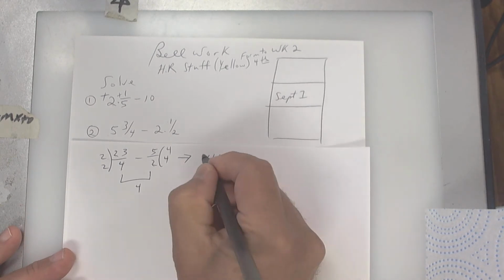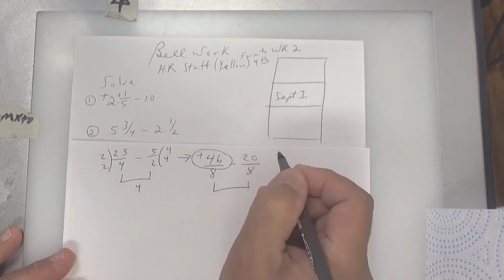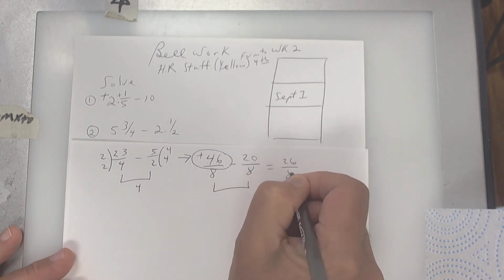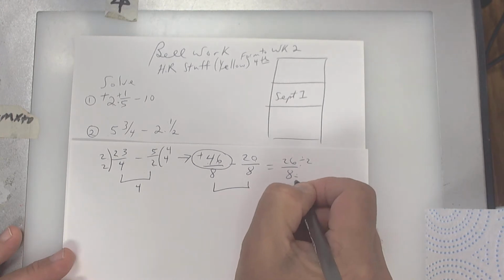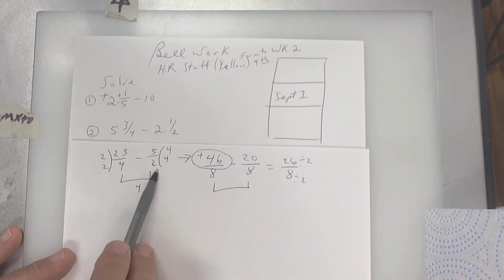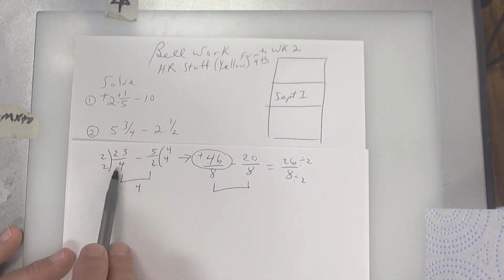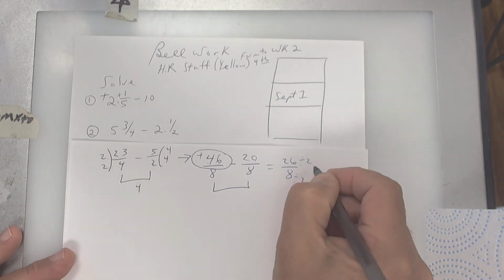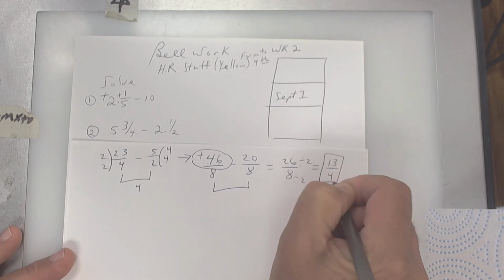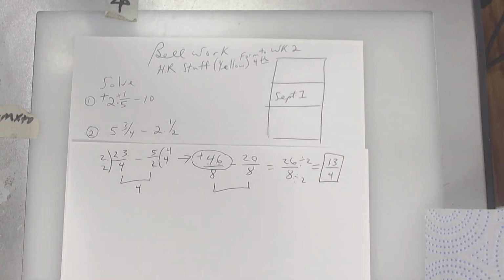Now that your denominators are the same, this one you have more positives. So 46 minus 20 is 26 over 8, and then you got to reduce by 2. And what that means, since you have to reduce, is your least common denominator is not really 8. It's really 4, but that's okay. So you're going to take that, half of that is 13, and half of that is 4, and now you're done. Okay? So if it's not the least common denominator, it's not the end of the world. You just have to reduce. All right, let's keep moving.